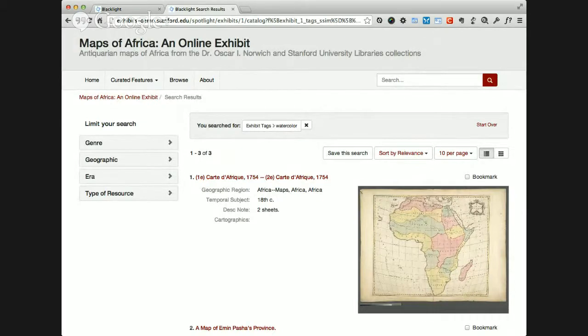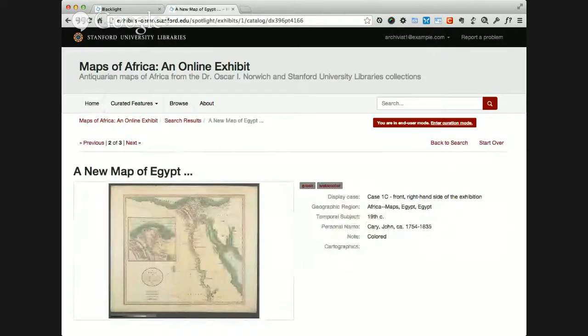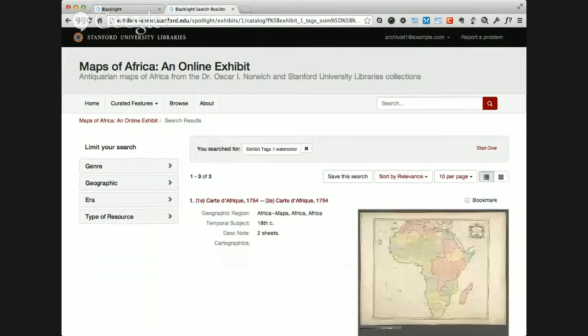The next feature I want to show is, well, one thing that you'll see as we go through the different features is we now have breadcrumbs, and so anywhere we are on this site, you'll now see we have a breadcrumb trail that is helpful for end users of the site to give them some context of where they are on the site, and also provides another way for them to navigate the site.